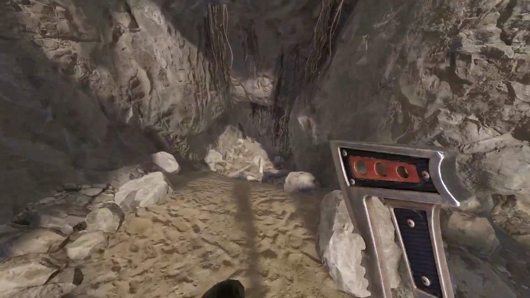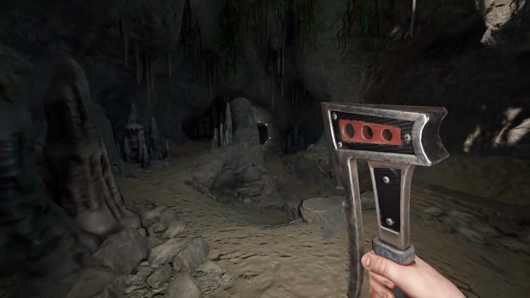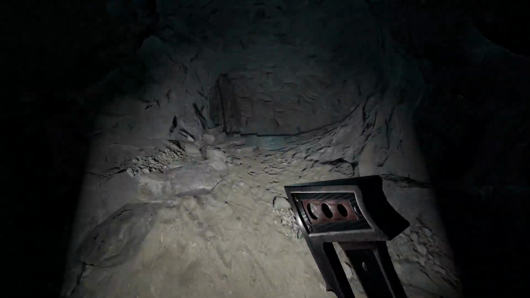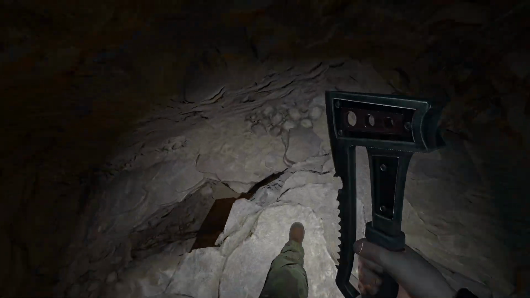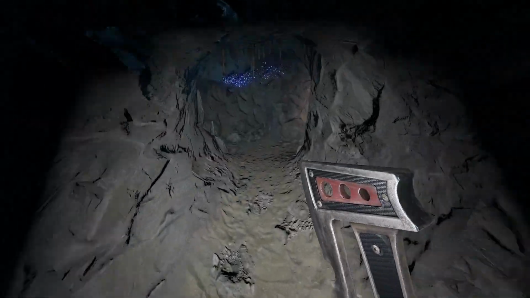Come down here, you'll pass the area where the hole is in the ground. Continue through. This will take you to the first fork.